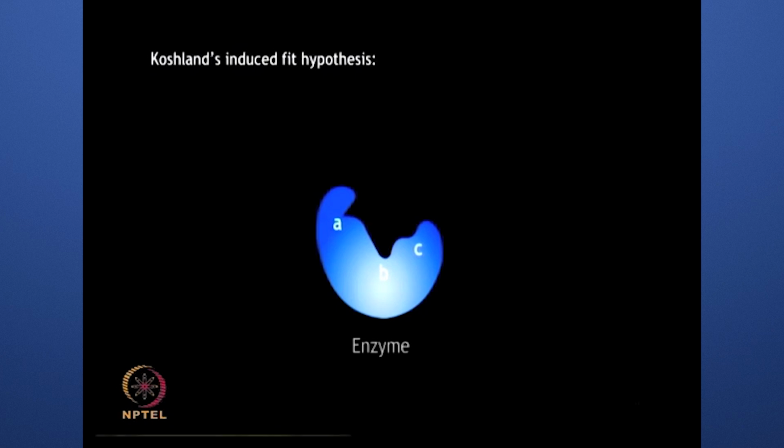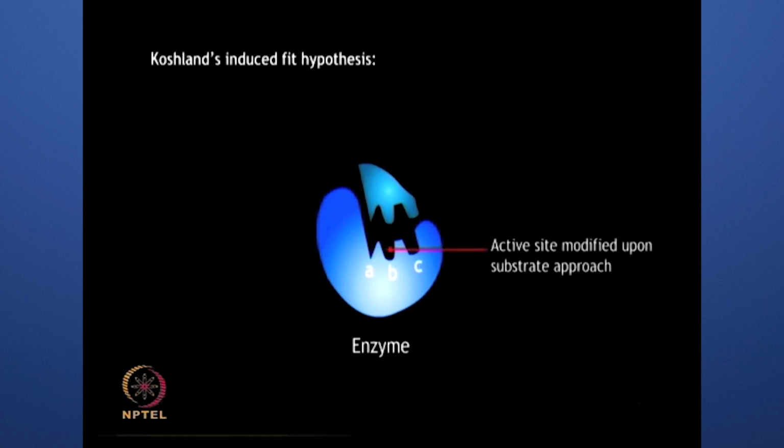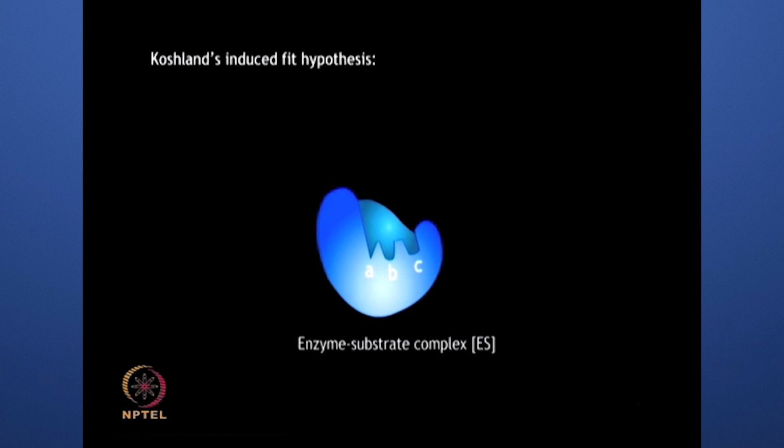Koshland proposed another hypothesis, known as Koshland's modified hypothesis, which suggested that the active site of an enzyme gets continually reformed based on the interaction that it establishes with the substrate molecule. This hypothesis accounts for both the enzyme specificity and the stabilization of the transition state, since the enzyme is not considered to be a rigid molecule.